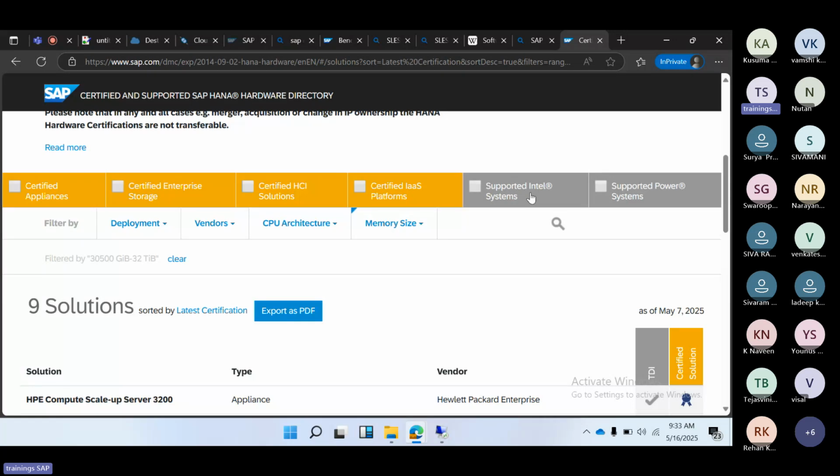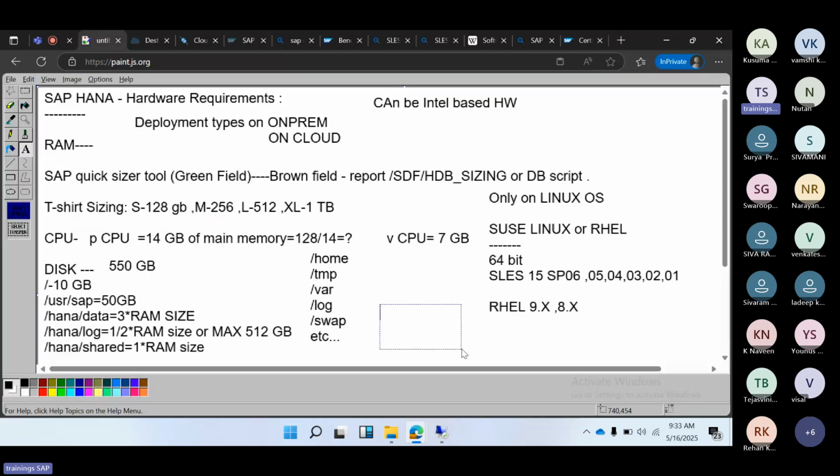To install the HANA database, see how carefully we need to handle the hardware requirements: CPU, memory, operating systems, space recommendations, file systems, and network. Network bandwidth should be 1 Gbps or some good network bandwidth, which is required to install and operate the HANA database.